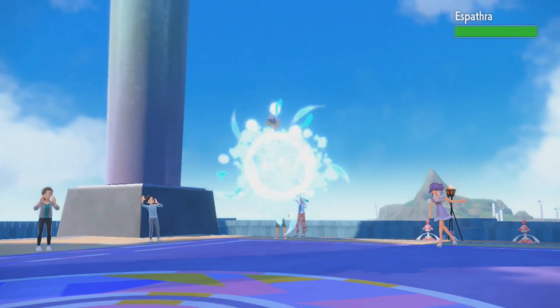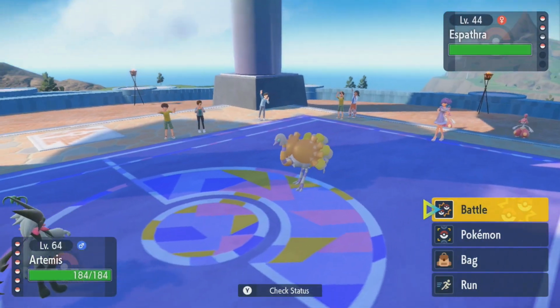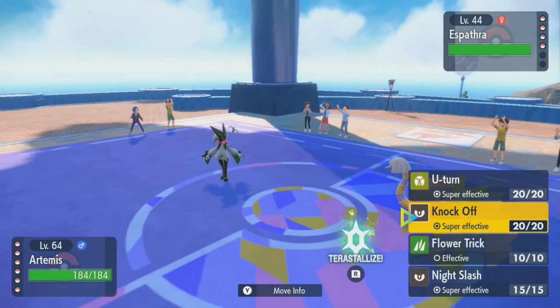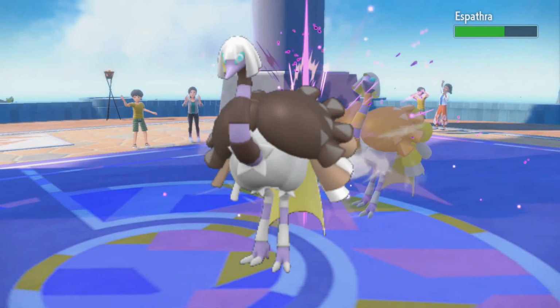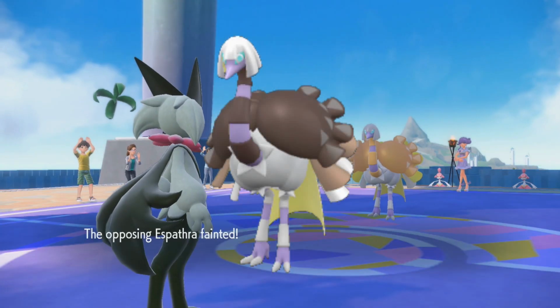Here comes the Espathra. Speaking of which, I, you know, caved and looked up what its shiny might look like. That's a really cool shiny. I might go actually hunt for that at some point. The color scheme on shiny Espathra is really, really nice.